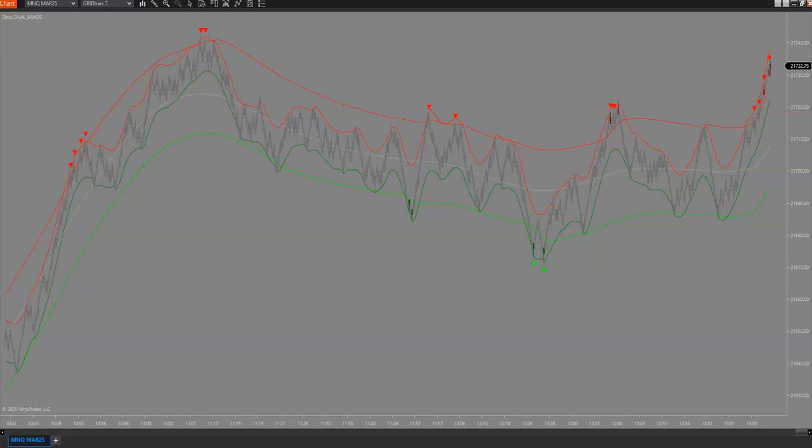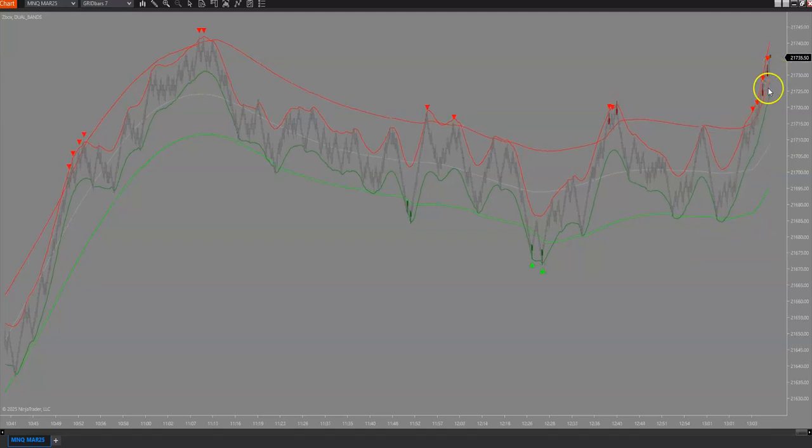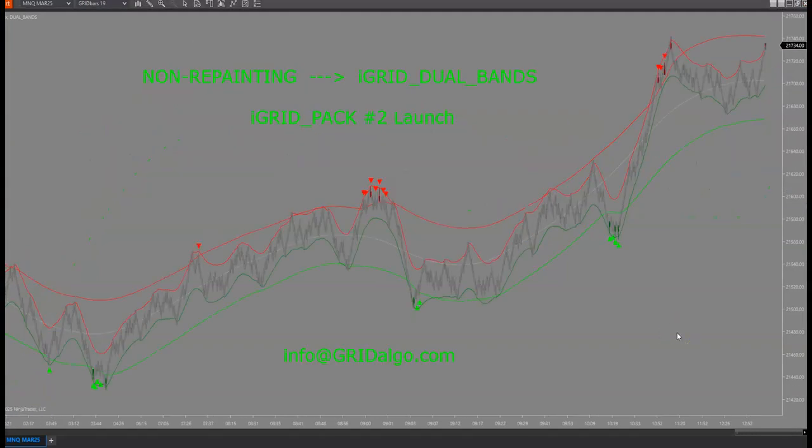That's a very fast, super fast setting on a super low time frame that I'd never use. But I wanted you to be able to see candlesticks that are moving rapidly, creating the bands to move a lot at each bar close. So nothing before recalculates or shifts. So there you have it. I'm going to get these out this week to the iGrid group.